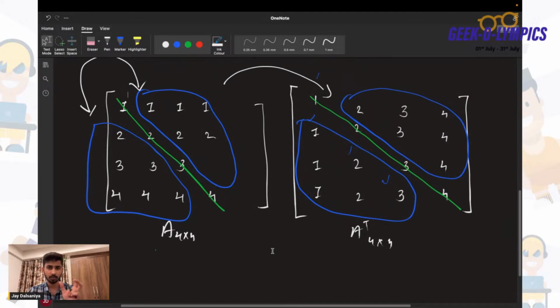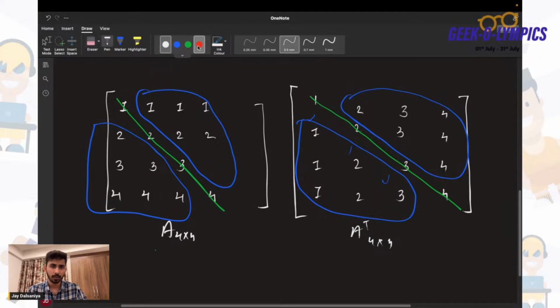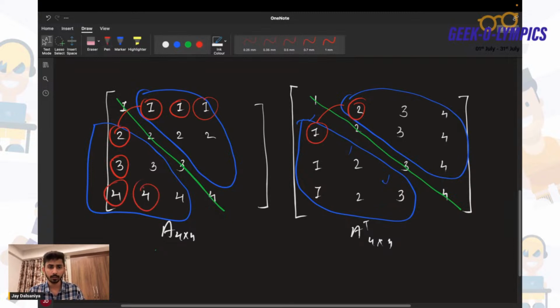Now somehow I need to implement this part, right? From this observation, see over here, if you swap this element and this element, that is the first element of both the triangular sections, you can observe they are actually swapped in the transpose of the matrix, right? Similarly, this and this element, and this element and this element, and 2 will be shifted, right? And over here 3 will be present, right?